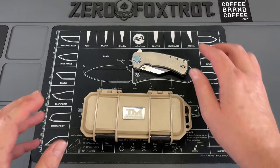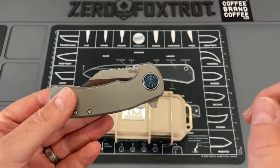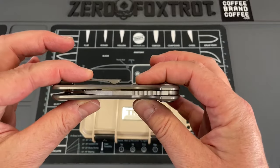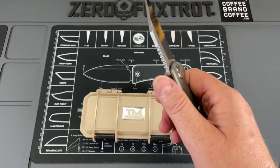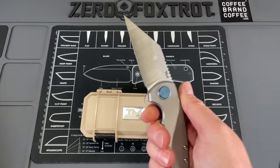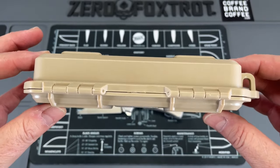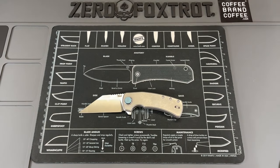I know there are a lot of you watching the intro thinking this is not a new lock. It is definitely different than the one CRKT uses in their Deadbolt, because it's got a multi-plate system in it. This is the Terramundi knives Warning button, as you can see here. This is M390 titanium. This thing is incredible. It comes in an awesome little case — these cases are great and hold up really well. Let's go ahead and get some specs.